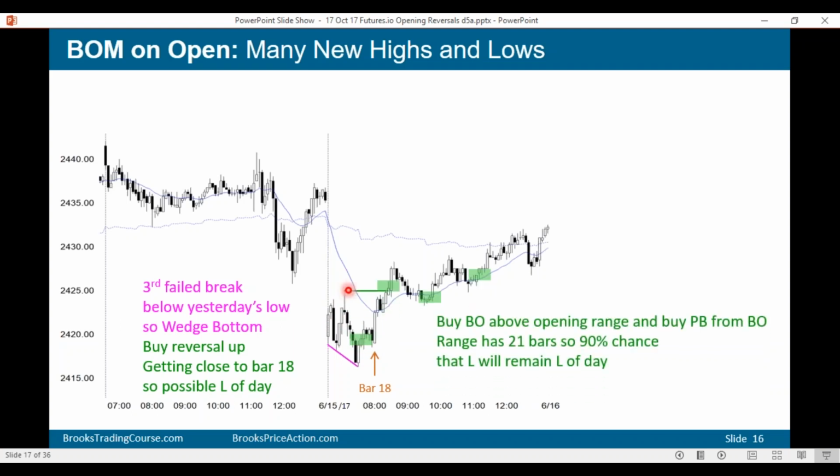You can wait to buy a breakout, buy on a stop above the top of the 18-bar range, or you can buy pullbacks. We have a pullback here, a couple legs down, one pullback, two, a breakout to a new high, a couple legs down, one pullback, two, bull bar closing on its high, reasonable stop entry buy.